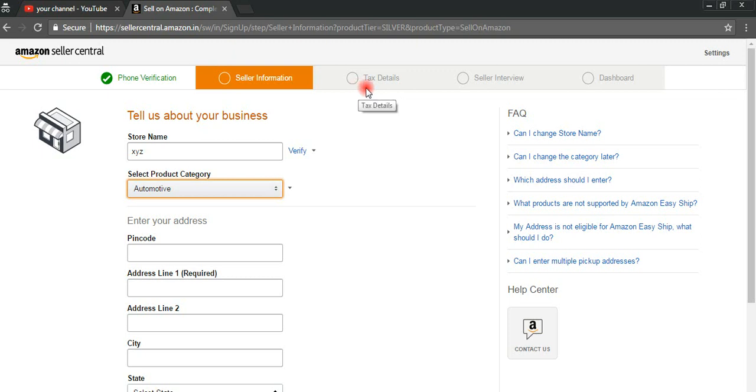I have already created my account on Amazon, so I have already provided my tax details. I can't proceed through this option because if I do, I would have to enter my details again. But it is simple — if you are a taxpayer, you just need to enter your tax number.